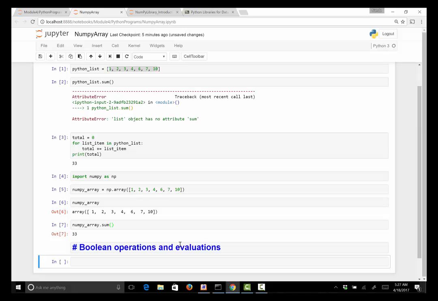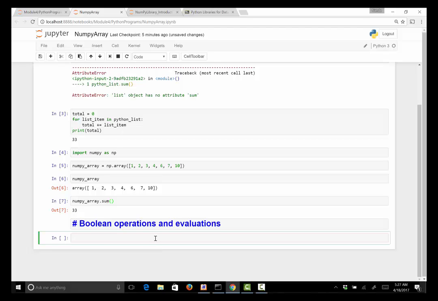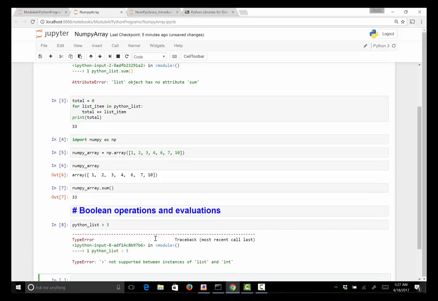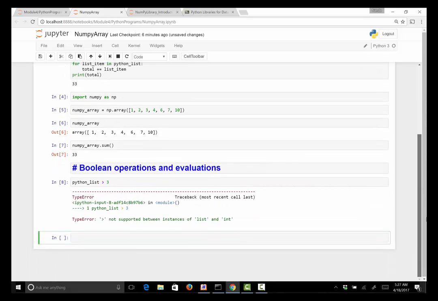Okay. So let me just go through an example here so that you can see what's happening. For example, if I want to get all the values in the list that are greater than, let's say, 3. If I try this in the Python list, greater than 3, and run this, it's obviously going to come back and say it's not supported.